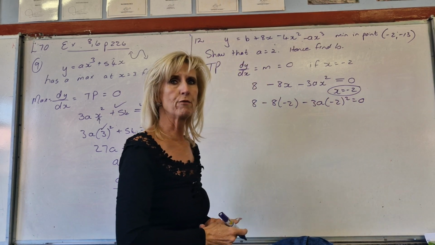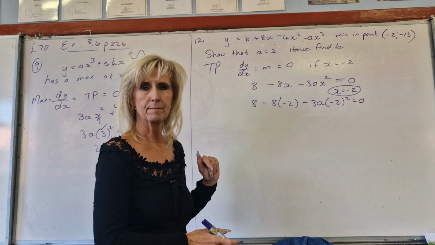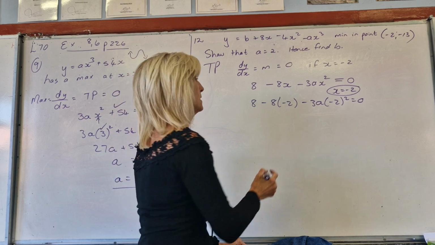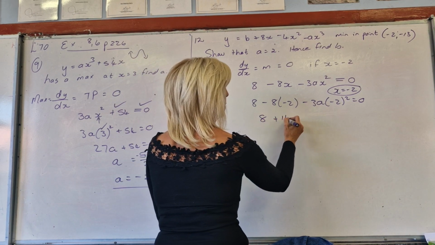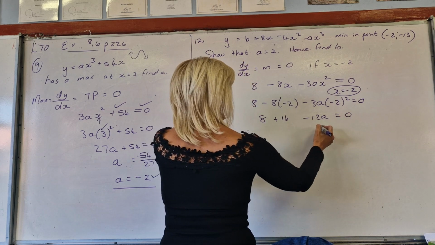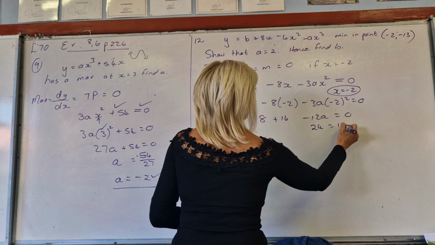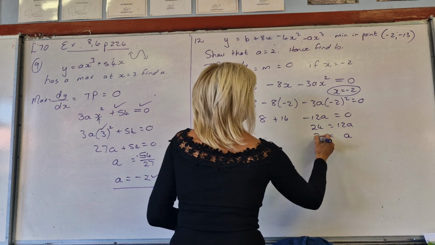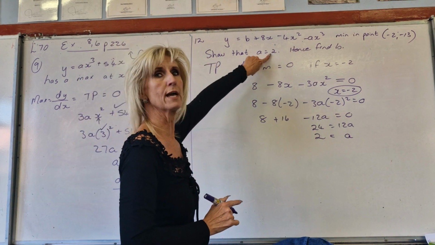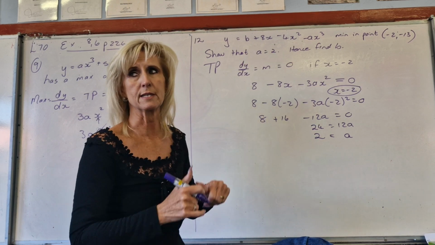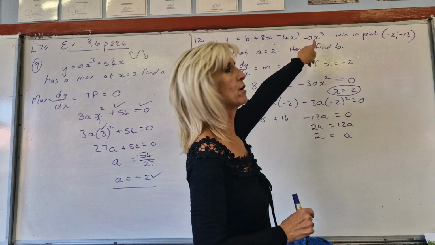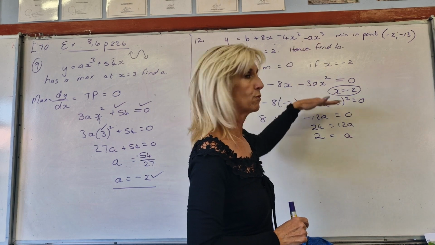Obviously, I'm trying to solve for a. So just be careful and don't do this too quickly. So we've got, if I'm correct, 24 equals 12a, and a is equal to 2, fantastic. If they say show that a is 2, you cannot start the sum and say, okay, they said a is 2, so let's go for it, put it in there. So you're missing all these marks.